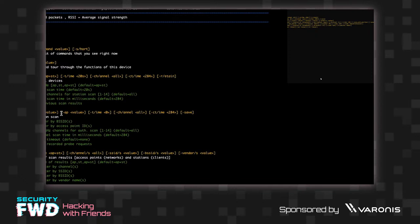Or if I identify an access point I'm interested in, I can only listen on that one channel and see every single piece of traffic that is going through it. All of these are ways that we can take the default scan parameter and modify it to a specific use case. But some of the other stuff here that I really like is even more advanced, and allows us to pull information out of devices.